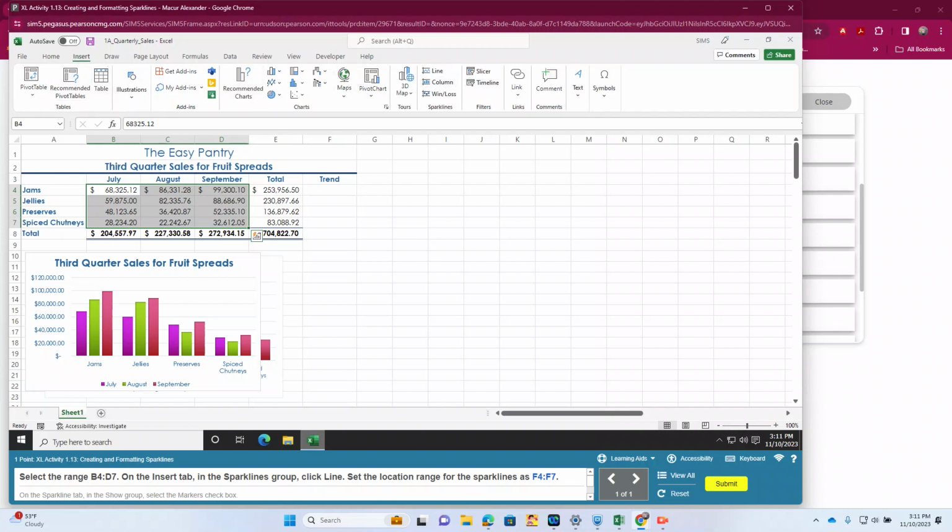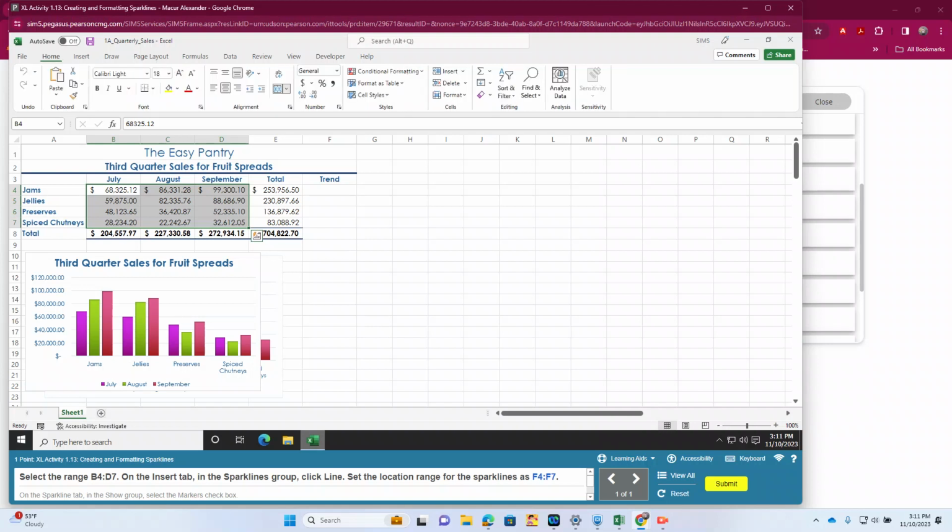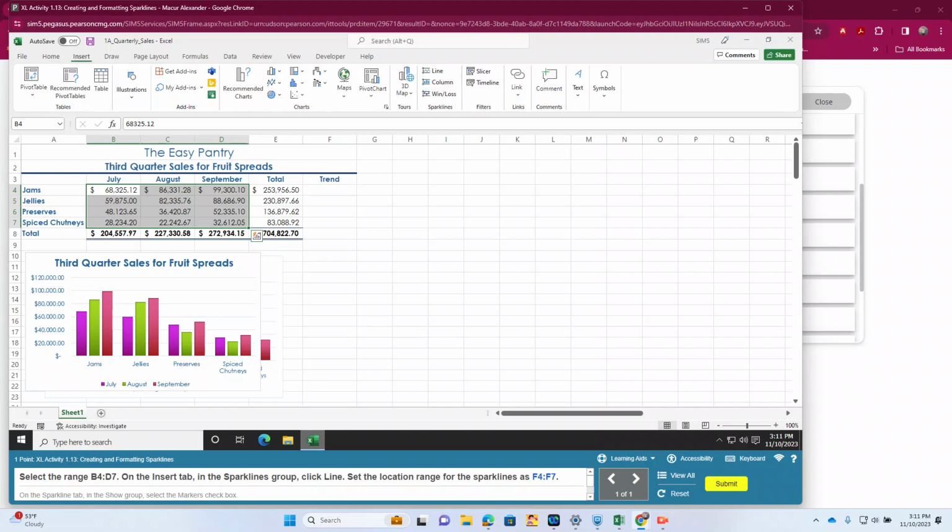And on insert, we want to go to spark lines, which are not in my view. There's spark line, sorry. I was looking for something different, my bad.